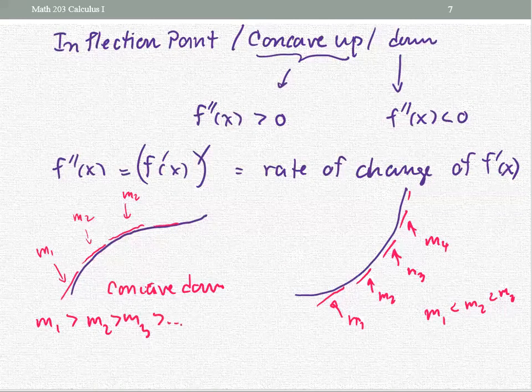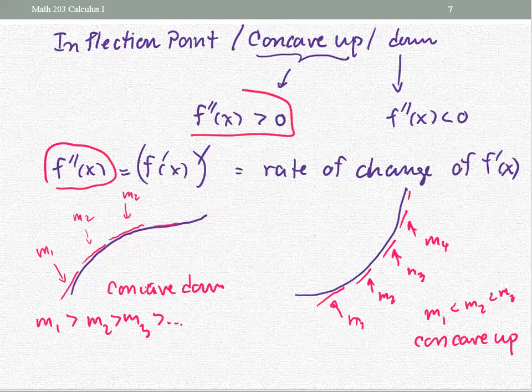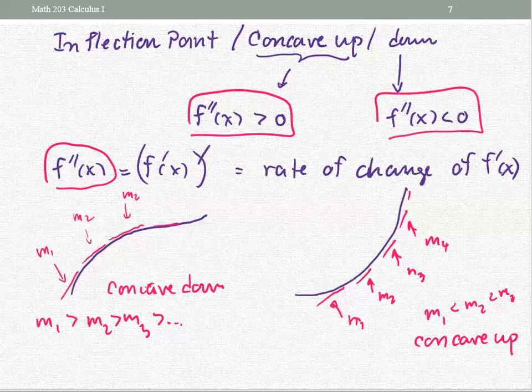So for the case on the right graph here, the slope is rising, it is increasing. So this case is a concave up portion of the graph. Okay, so you can use the graph to identify the concave up and concave down intervals, or use the second derivative to identify the intervals of concave up and concave down.